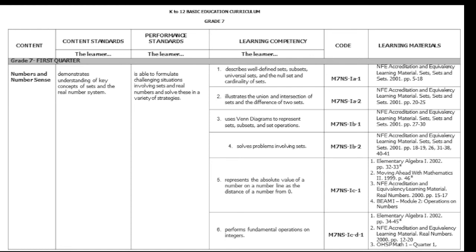Okay, so I'll be explaining a walkthrough of the code. Next, the learning material. You can find so many resources there. That is the basis of your resources. You can get them from there, so that at least you will not have a hard time in getting resources. That is from the curriculum guide.